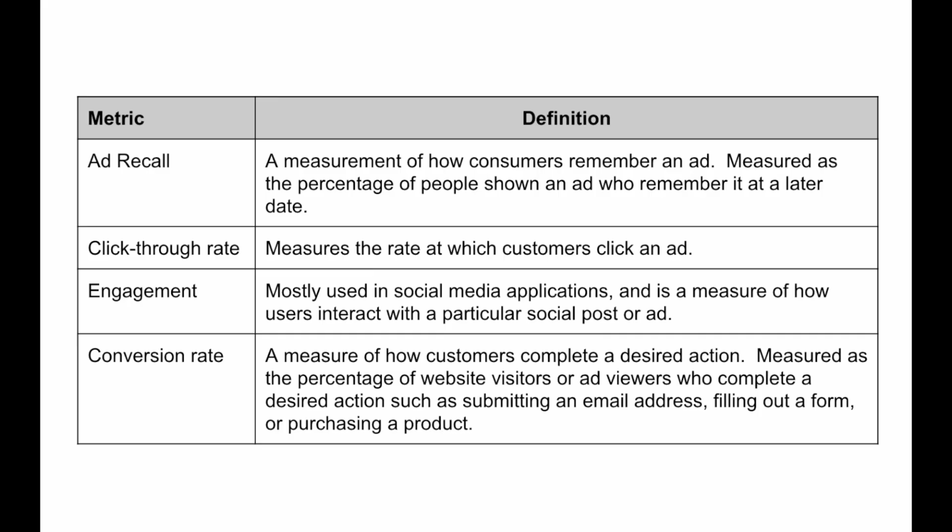First is ad recall. It's a measurement of how consumers remember an ad. Specifically, ad recall is the percentage of people shown an ad or creative who remember the ad or creative at a later date. Click-through rate, which is often abbreviated as CTR, measures the rate at which customers click an ad. Engagement is a term that can apply to several different marketing measurements. However, it's mostly used in social media applications and is a measure of how users interact with a particular social post or ad.